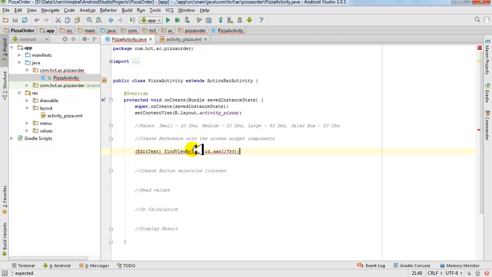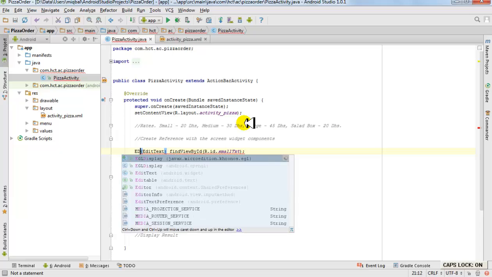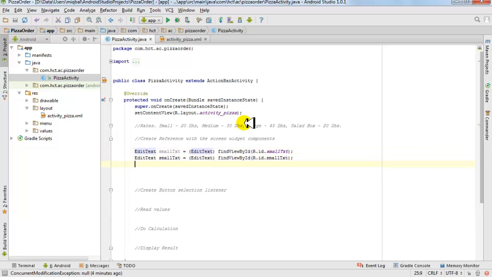Okay, so I get the reference of the text box, and I need to now assign this in a variable where I can hold this information. So I'll say EditText, yes, EditText small text box is equal to this, and then you can just copy and paste this 3 times and just make the changes.